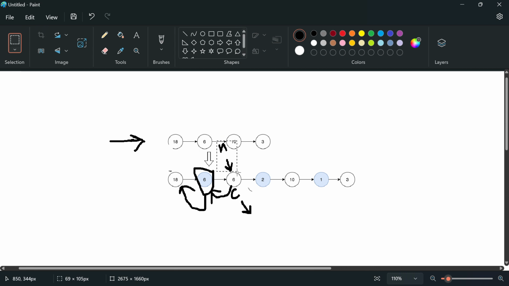And sorry, we have to move our new pointer to current dot next, which should be 10, right? So let's assume that this is not present. Let's think of this pointer, right? And we find a GCD of this current and new next, and we insert the node in between them, right? I hope you understand the approach, and let's go into the coding part.